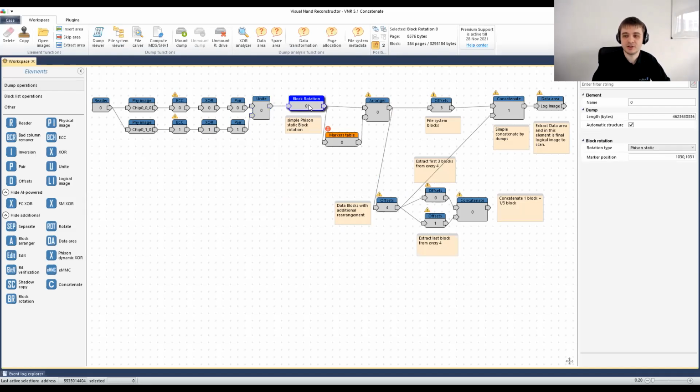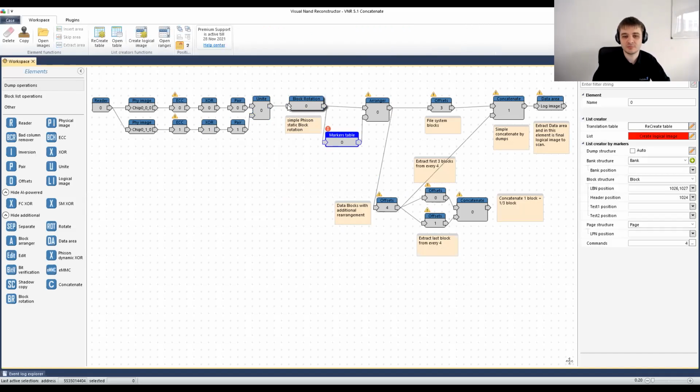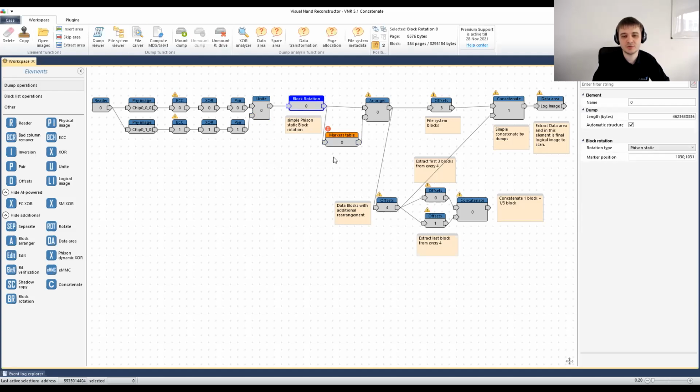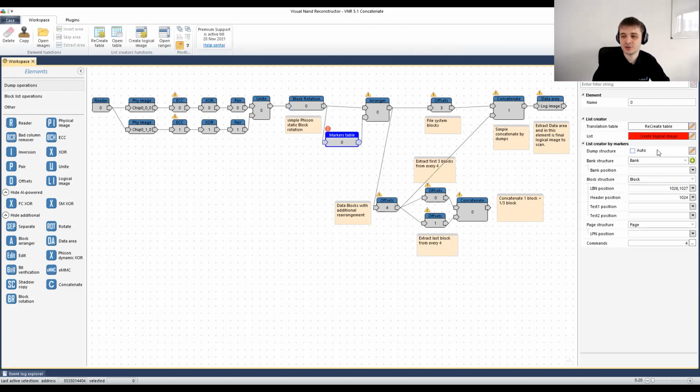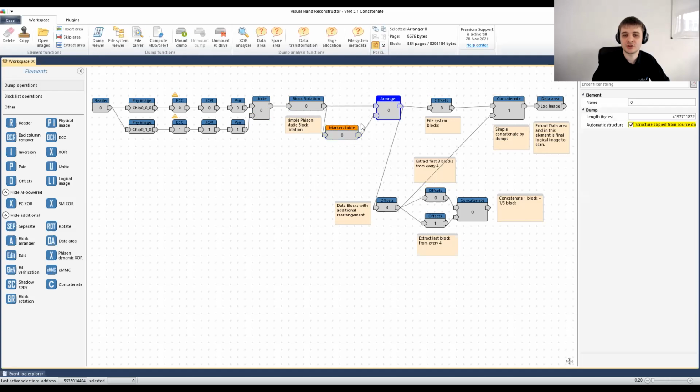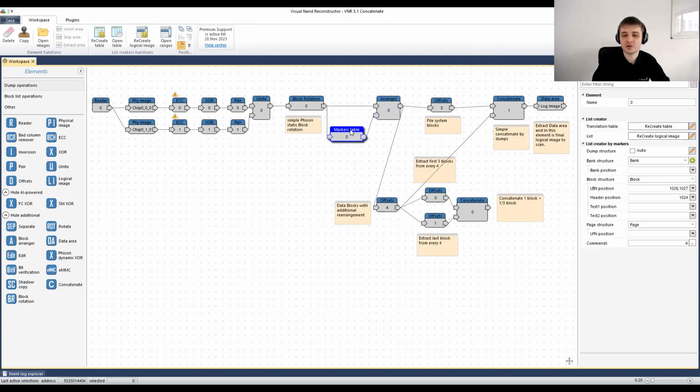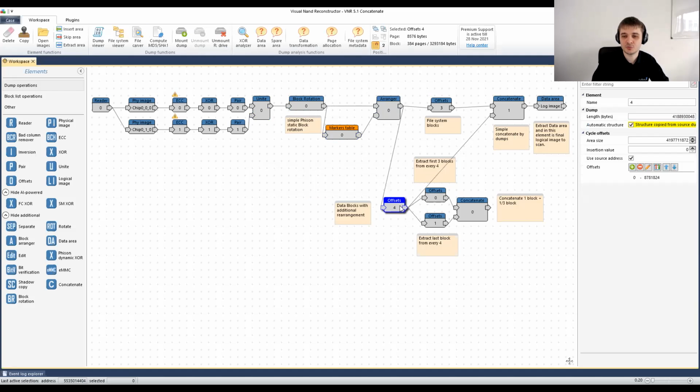Block rotation in this case is static block rotation, nothing special, just put it into the workspace, set the correct options, and it will work. After block rotation, we make some markers table to get the correct arrangement of the blocks, and after that the magic begins.